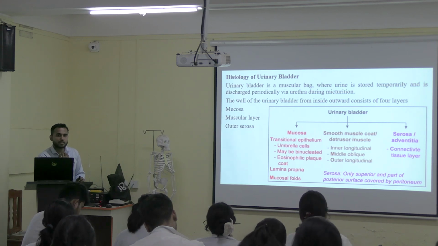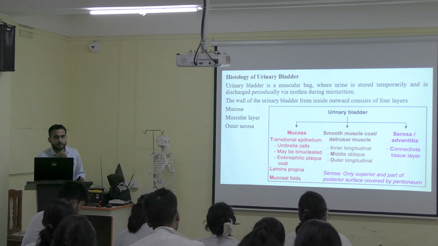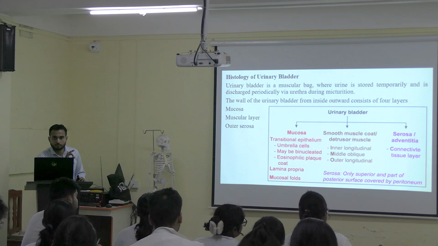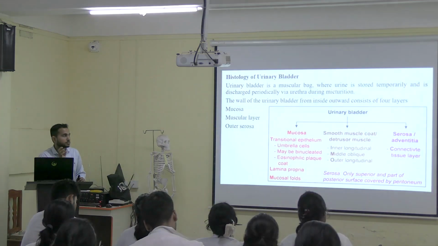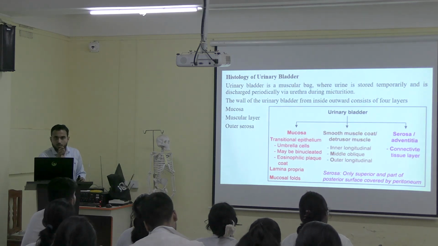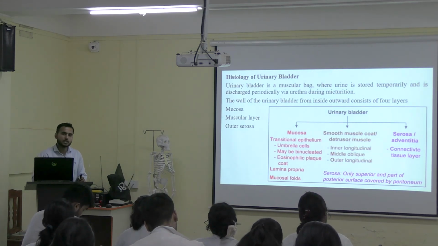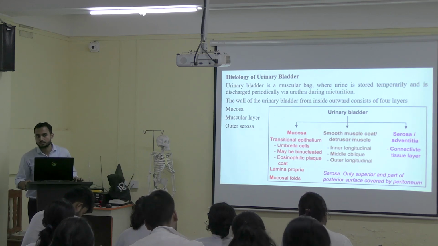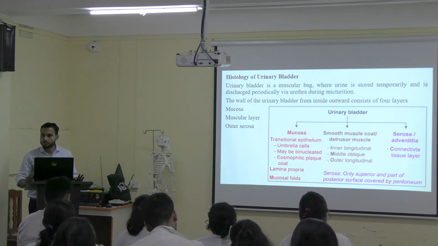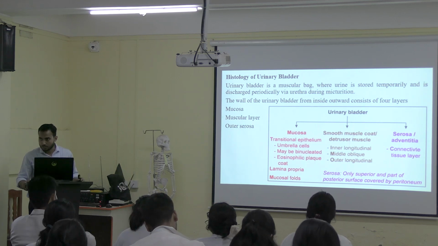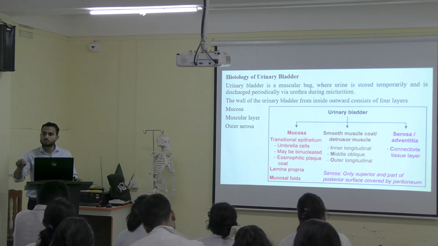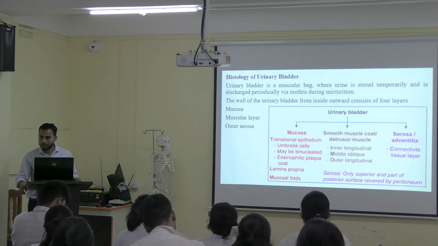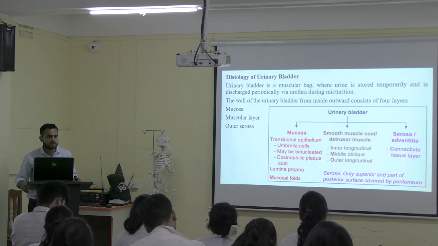Now you have to understand the function. What is the function of urinary bladder? Store, not permanent, temporary storage of urine. Now when the urine is stored inside the urinary bladder, we know that urine contains toxic materials which are toxic for our body. It is not required, that's why it is thrown out. But for time being, when it is stored inside the bladder, it can cause damage to the tissue of the bladder. It can cause, because इसमें toxic substances है.